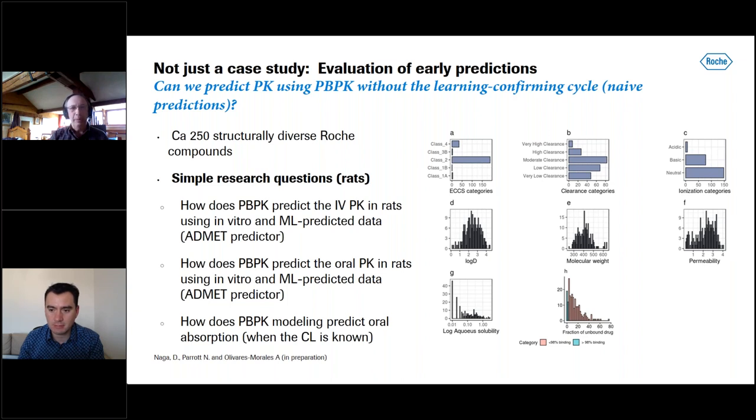And maybe one last one. Can HT-PBPK rank order predict BBB permeability, or maybe incorporate that in the design of early discovery compounds? I don't know. We have a blood-brain barrier model within the software. So if you wanted to incorporate that as one of your parameters, you definitely could. I don't think it's one of the parameters that play in the HTPK simulation, but if it was a sort of filtering criterion, you could definitely do that.